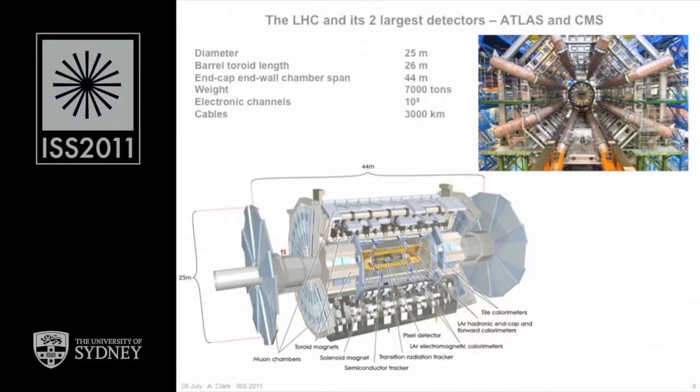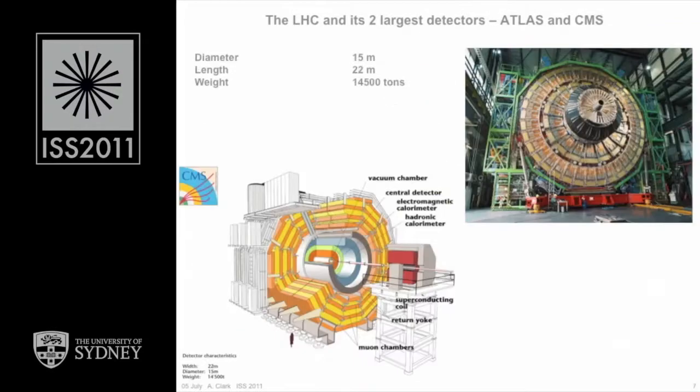There are something like 10 to the 8, that is 100 million electronic channels. That's a whole lot of detector to read out. We're going to talk about how to read that out in a minute. And it's got 3,000 kilometers of cables. So it's not something trivial. It took us a long time to build it. Here you see a guy standing in the middle of the detector. That is that part here, in the internal part, during the assembly. And these big bars here are what we call toroidal magnets, so that you have a magnetic field going all around the detector to bend particles and to measure their momentum. These are superconducting magnets, so they operate at 4 degrees Kelvin, minus 269 degrees centigrade.